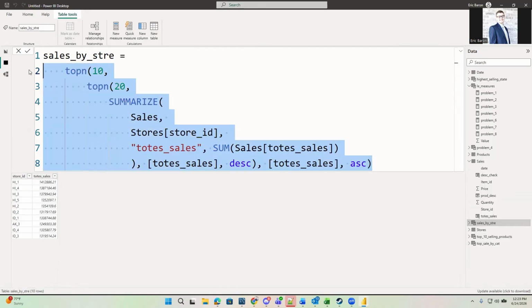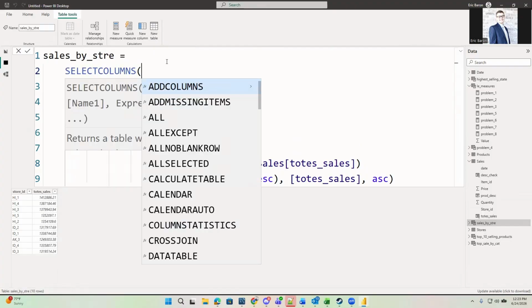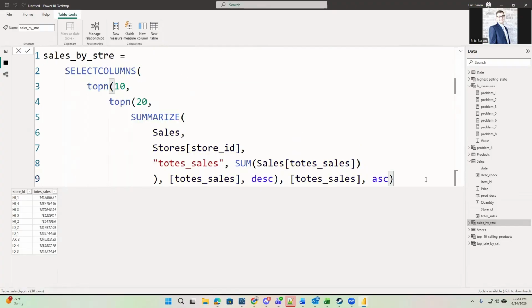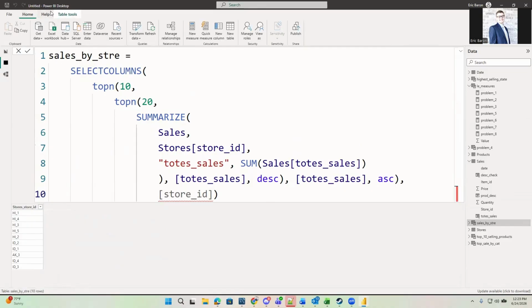I'll select columns so that I can only see the stores' names. Select columns. That's the table I'm using. And the column I want to see is store ID. Now I see only the store ID. So now this is pretty simple.